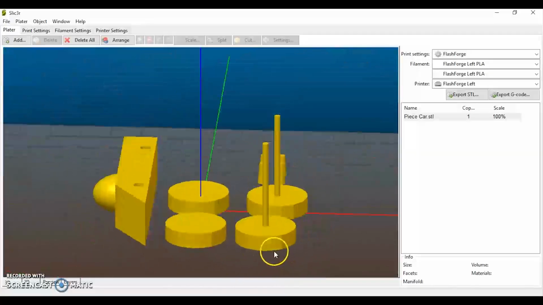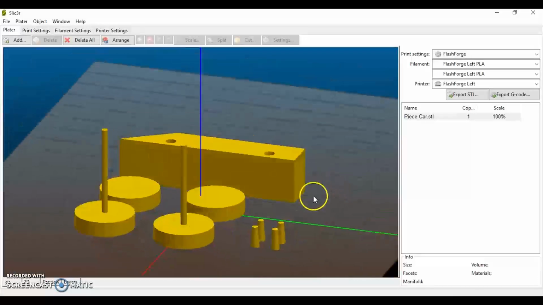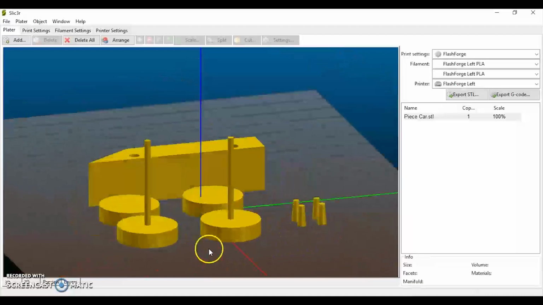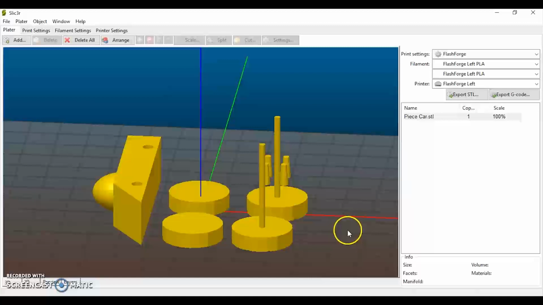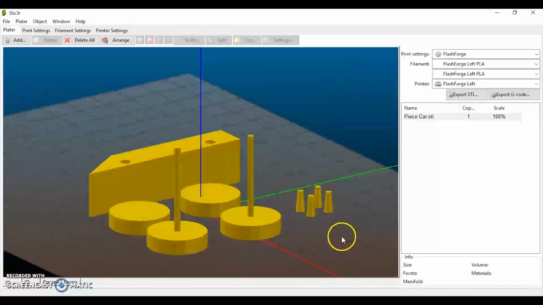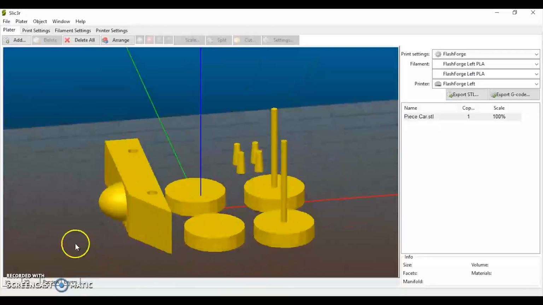If you do notice one of these problems, go back to Tinkercad or SketchUp, try and fix the problem, and then re-export your STL file. Check it again in Slic3r, and when you're happy with the result, upload it to the learning task that you'll find in your advisory class on Canvas. Remember, make sure that it's an STL file. If it's not, we won't be able to print your design.